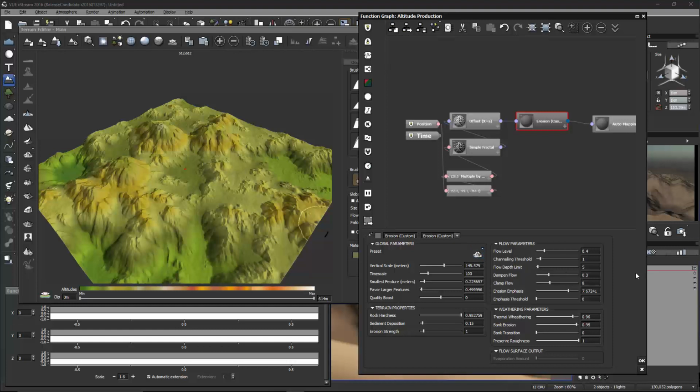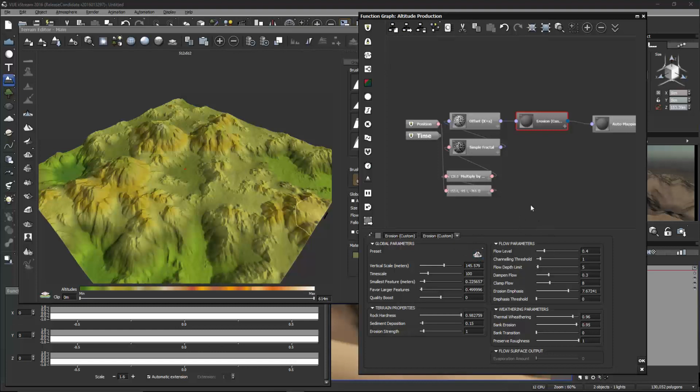So a lot of times you just have to play around with it on your terrain and see what it does. Typically the best way to do that is at a lower resolution, because you don't want to be messing around with things at too high of a res. I've had 8K terrains that take about 20 minutes, sometimes up to 40 minutes, and waiting that long between changes is just not useful whatsoever. And some of these features, depending on the preset, can also have little to no effect. So that's one thing to keep in mind.